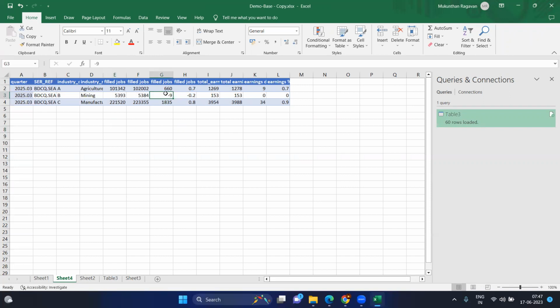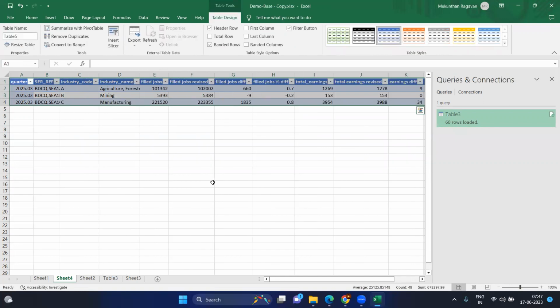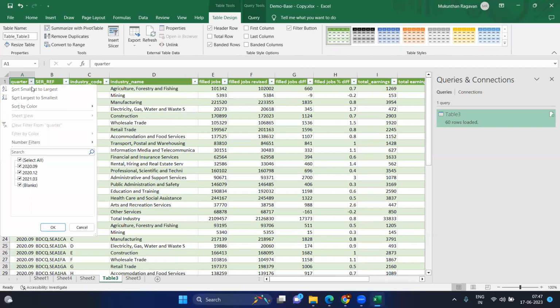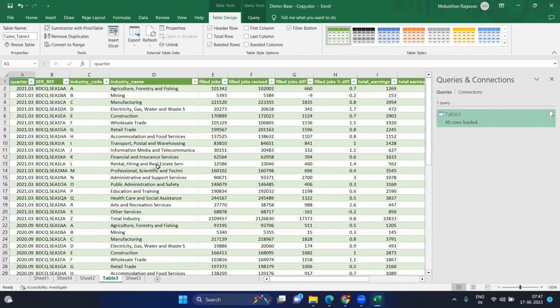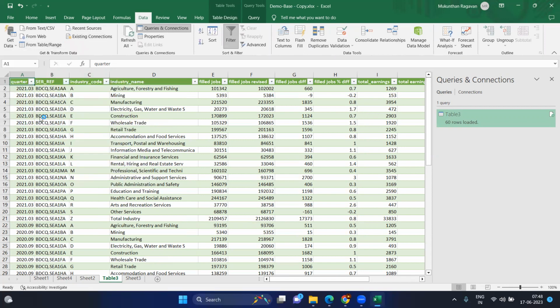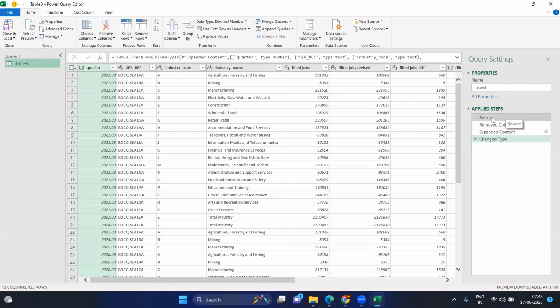Just click anywhere in these rows, select all and Control T, enter. Now even this became a table. Now if you go to the consolidated or main table, you cannot see the future date, because this table was created long back, we need to refresh. If you refresh, what happens is, just go to the query editor again. As soon as you click on the refresh button, it goes to your query editor and applies all the steps.